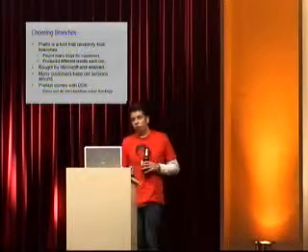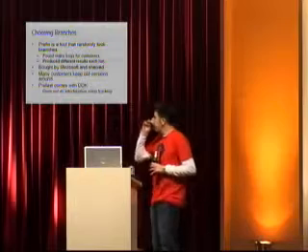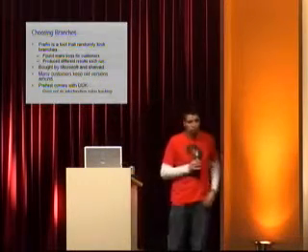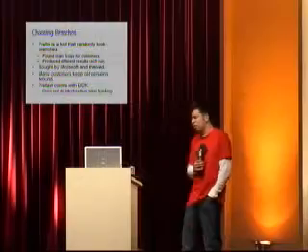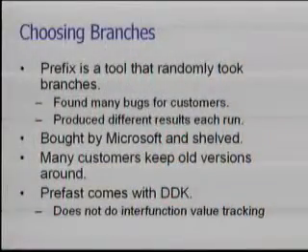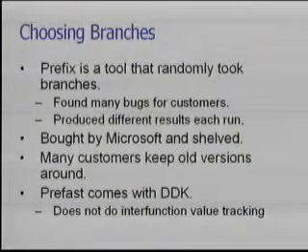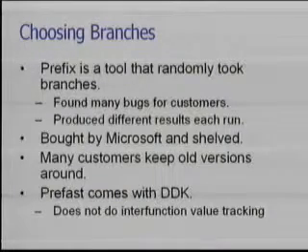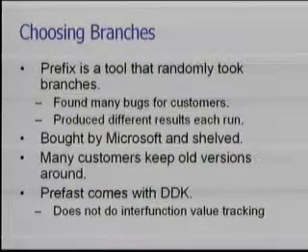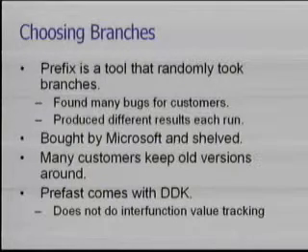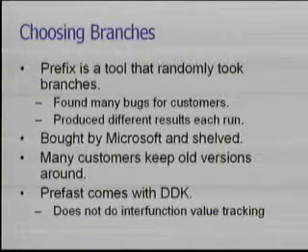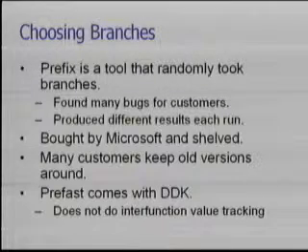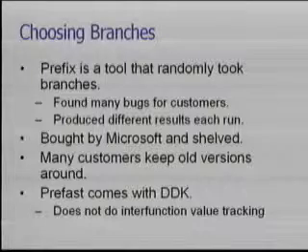Another way to choose branches, there was a tool called Prefix, and it randomly took branches. Microsoft bought this tool, I think around maybe 2000, if I'm not mistaken. It was bought by Microsoft and it was shelved. Lots of people still run this tool because you can't get it anymore. They're not releasing it, and basically it just picks random branches and it goes through. There's some problems with it that you're not going to duplicate your results, right? You're going to run it through, and maybe you'll find something. You run it through the next day, and it's not going to find it or find something completely different.